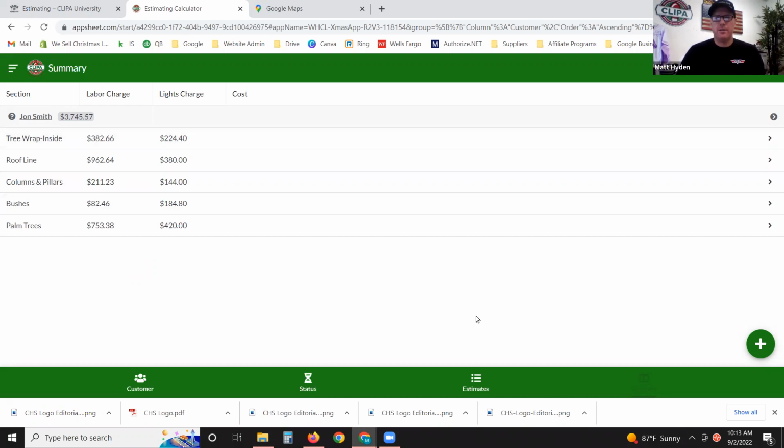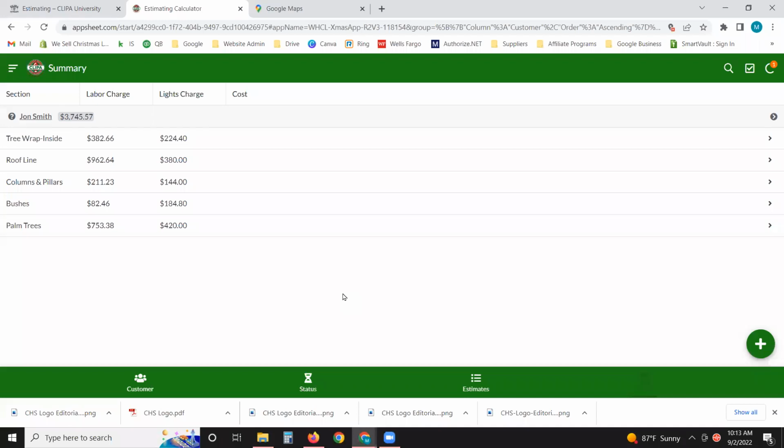Okay, well, that's the gist of the estimating app. And if there's not any other questions. Yeah. Hey, Matt, I had a question. Okay, perfect. Hey, yeah. So if I were to do one or two small estimates, would you or anybody be available maybe just to do a high level look at it and just give some pointers? Absolutely not. No, I'm just kidding. Of course. Of course. Yeah.